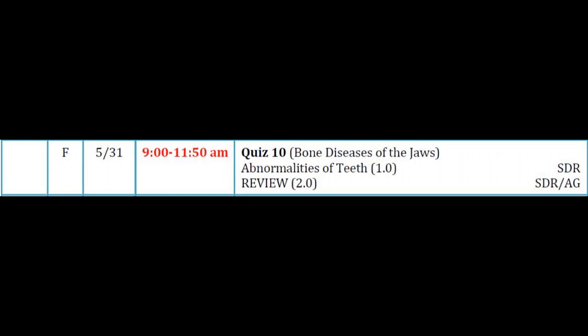This is a mirror image of median rhomboid glossitis. Median rhomboid glossitis is red in the middle and white at the edge, where we still have taste buds. But you're on the right track. If it's not median rhomboid glossitis, but it's the same underlying cause, what is it? Yeah, it's just ordinary candidiasis. So this one's white in the middle and red on the outside, so it's just an ordinary oral candidiasis.